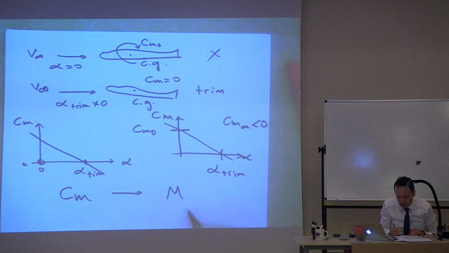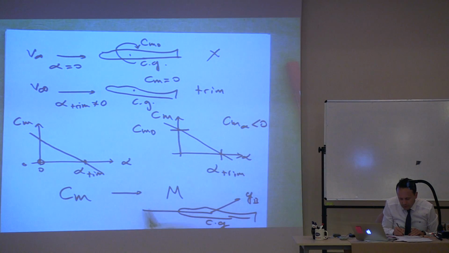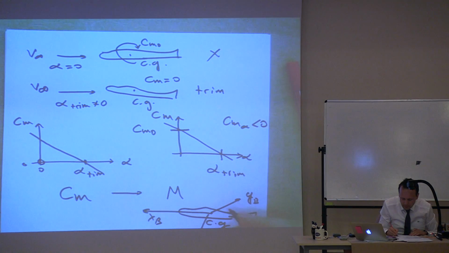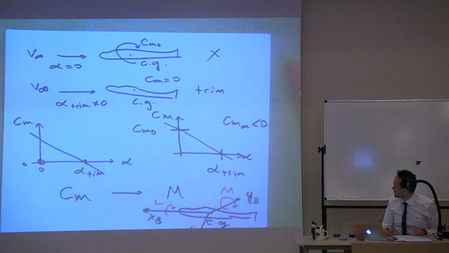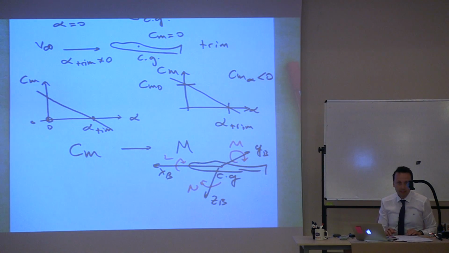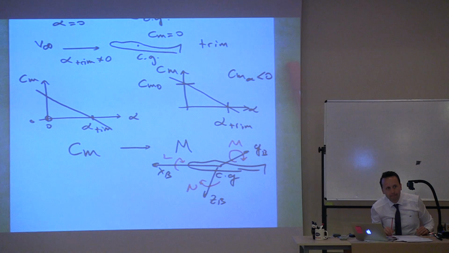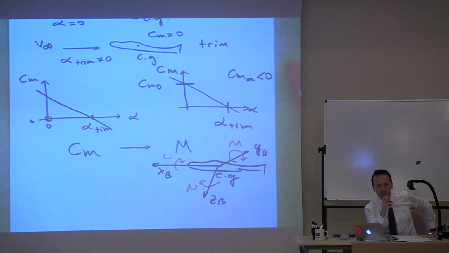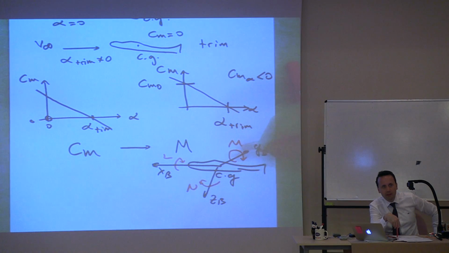And that is still the aircraft at the CG, with the body y direction, x body, and z body. And M is still this moment, and this is L, and this is N. It's still this one. Cm alpha is still there, still around the CG. So when someone says the aerodynamic center is the point where the moment is not changing with respect to alpha, which means Cm alpha is equal to 0, that moment is not this moment. This moment is the one at the CG, not at the aerodynamic center. Understood? Okay.